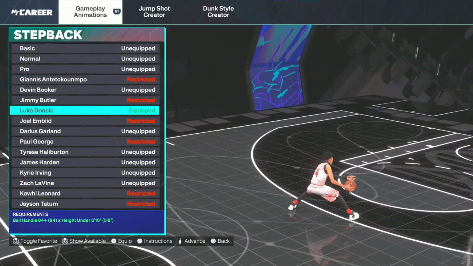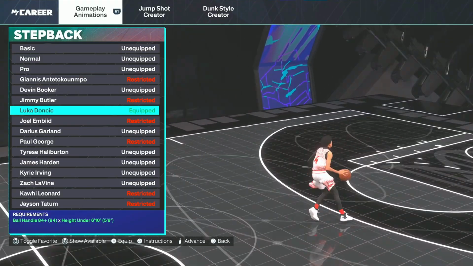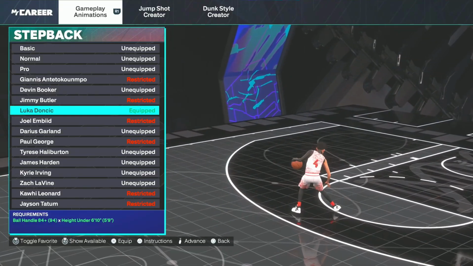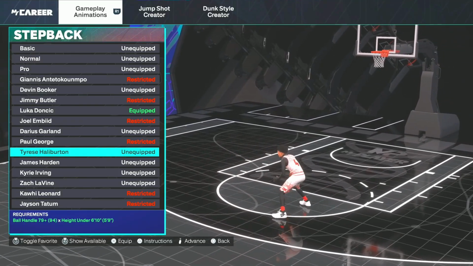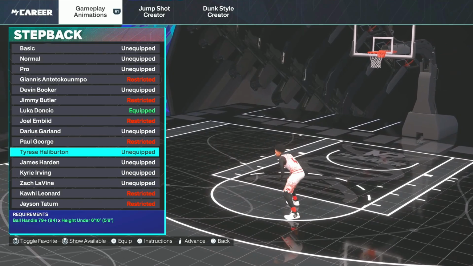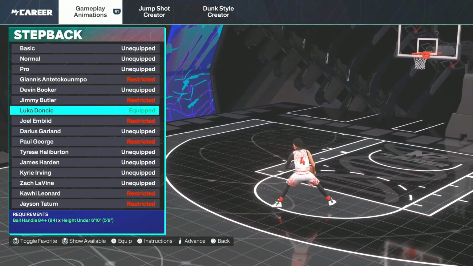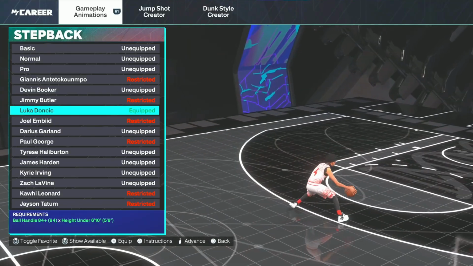For the step back, you can use it on a tall guard and small guard. You get the best crab move with this step back right here, Luka Doncic. Not gonna lie, but if you really want a quick combo and stuff like that, I think Tyrese Haliburton is the one for you. You know what I'm trying to say? Because it's the best combo step back in the game. But if you want to create space, especially when a person is on you and say you go into the paint, boom, Luka Doncic step back is gonna pull you all the way out to the 3-point line.